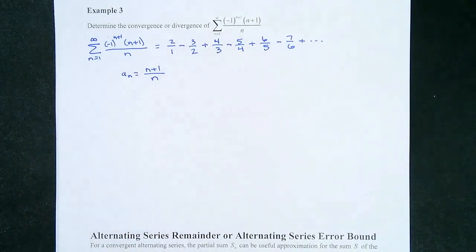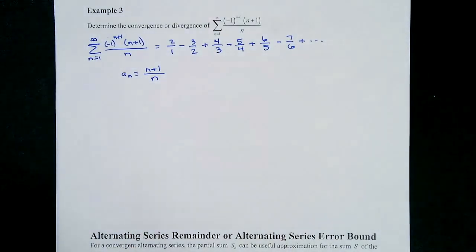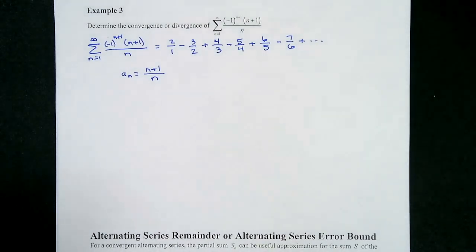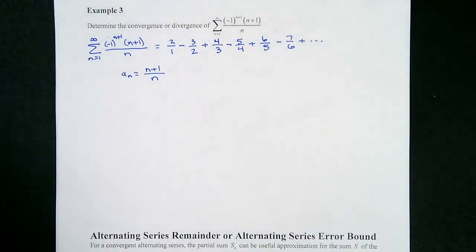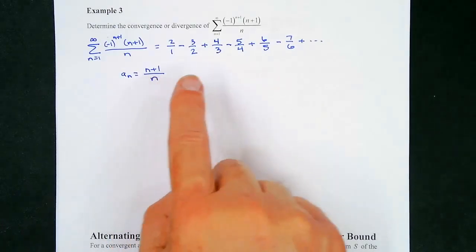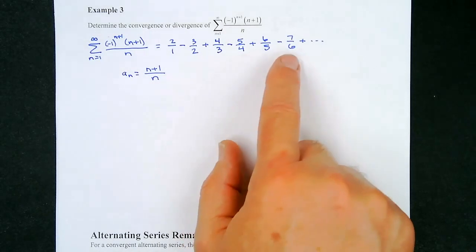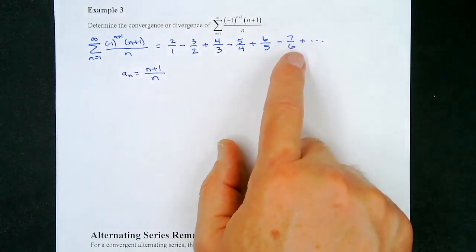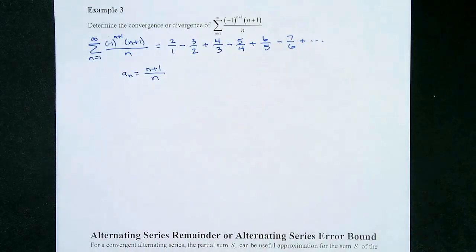Okay, so I've been going through and showing that a sub n is positive, okay? A sub n+1 is less than or equal to a sub n. And then we have to show that the limit as n approaches infinity of a sub n is equal to 0. Now, I've been doing those in that order, right? But you don't have to, okay? Especially when you see something funny is going to happen, right? So like this one, this numerator is growing, right? But it's always going to be larger than the denominator, right? So that's going to make these numbers get smaller, but the numerator is always going to be bigger than the denominator, right?